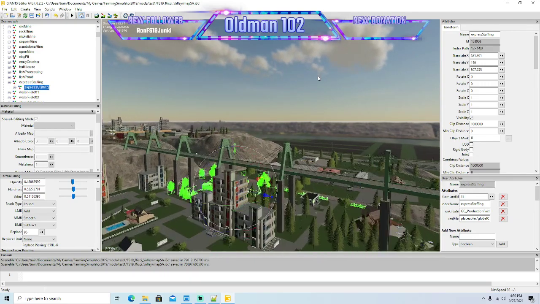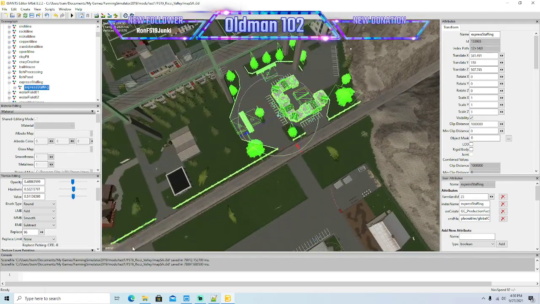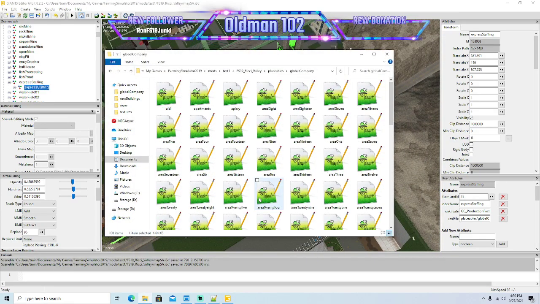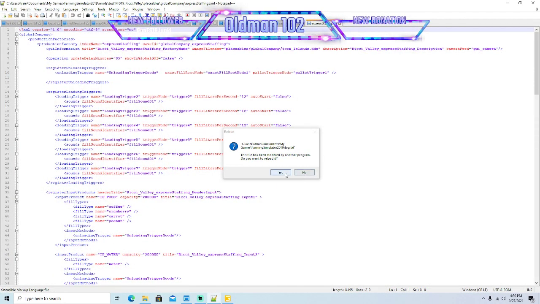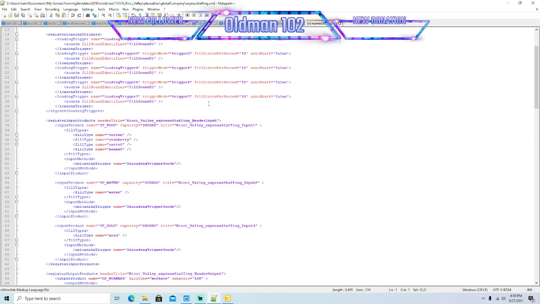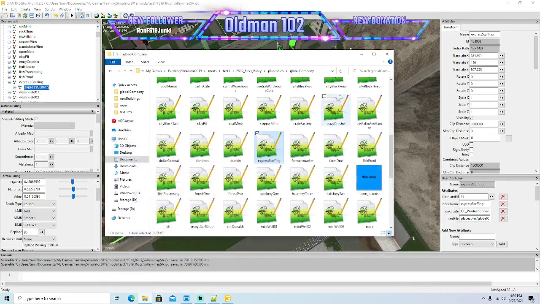So let's look at express personnel really quick. All right, I'm going to pull that XML up. All right, express staffing. How many places are we picking up workers? 1, 2, 3, 4, 5, 6.